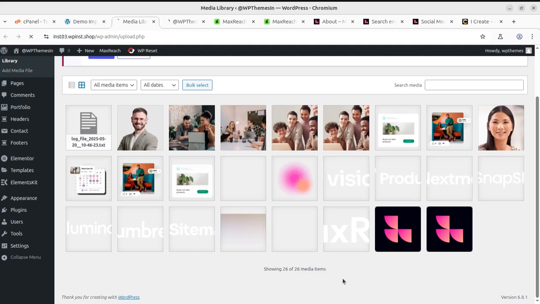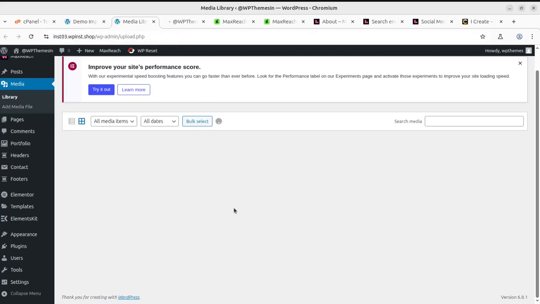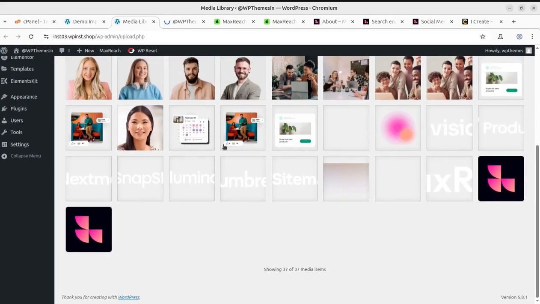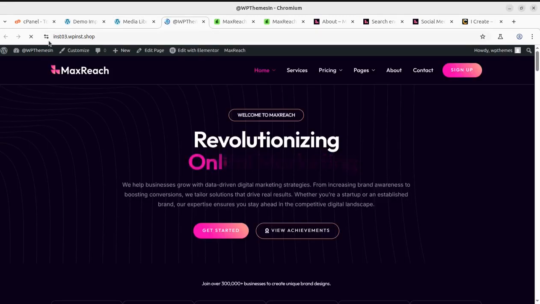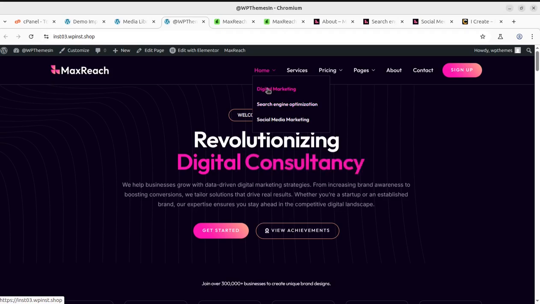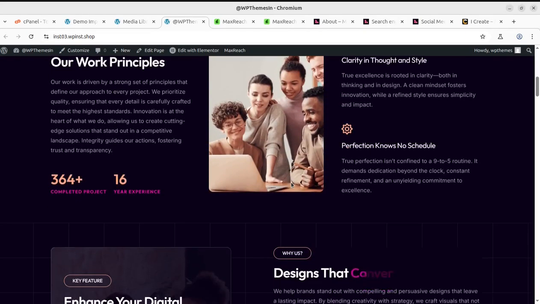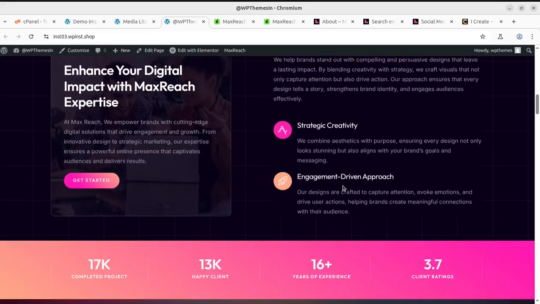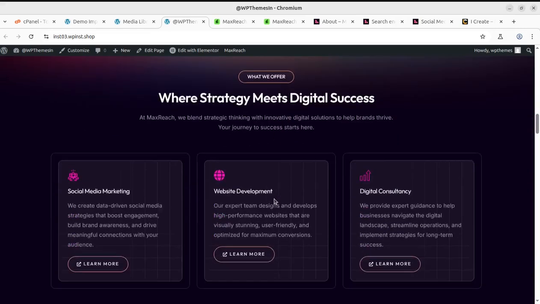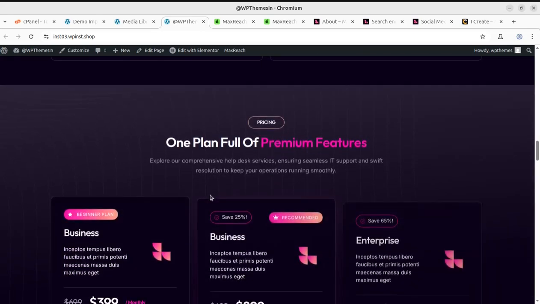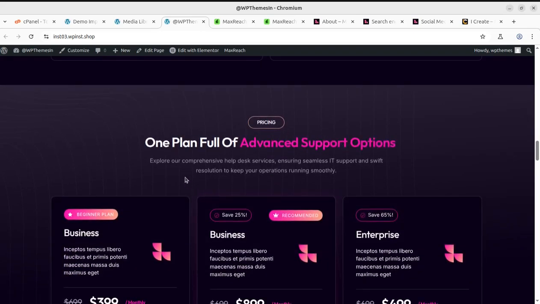by refreshing this. And let us see how many media items we have received in this demo. 37 media items and the new website itself. Of course, it is a demo website, but I am happy to see all elements had been successfully and correctly imported without any doubt. The process worked fine, and in the very first version, the theme is flawless and really we can go with this theme.